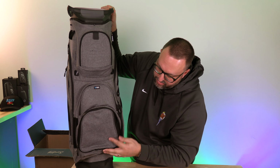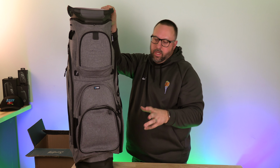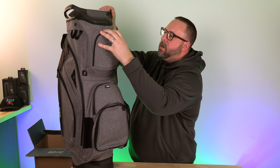A lot of space, and I think I told you guys this before, but a lot of these companies actually make this front pouch or this front cover removable. So if you want to get it embroidered, get your name on there, you can do so. They've got this space up here.